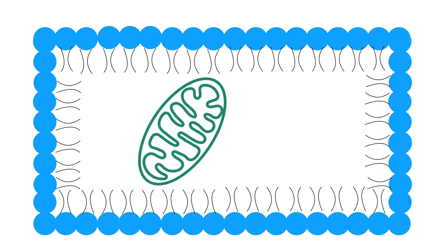Prior to the citric acid cycle beginning, we have a precursor step called pyruvate oxidation, which takes place within the mitochondria. It's important to note that this process occurs in the presence of sufficient levels of oxygen. Before we continue, let's briefly investigate some of the mitochondria's components. First, we have the outer membrane, which acts as a protective barrier regulating what is allowed to enter — generally permitting smaller molecules, while larger molecules can only enter via specialized protein channels.